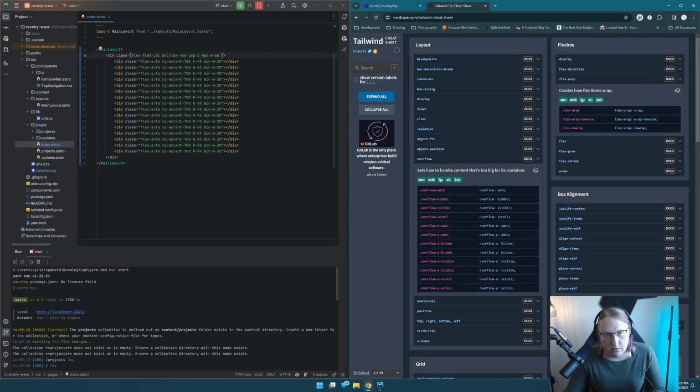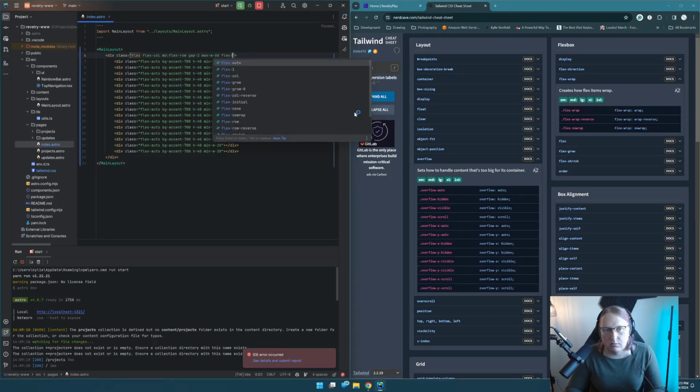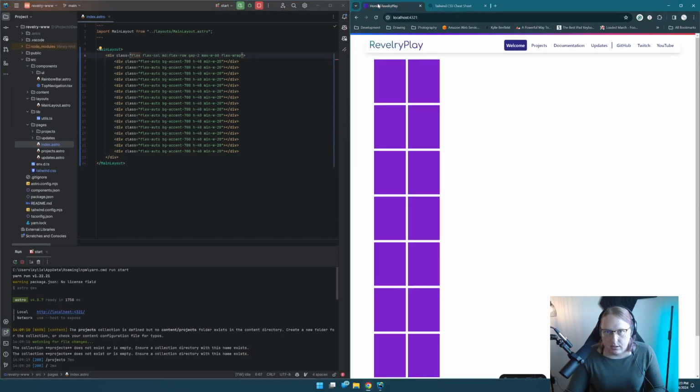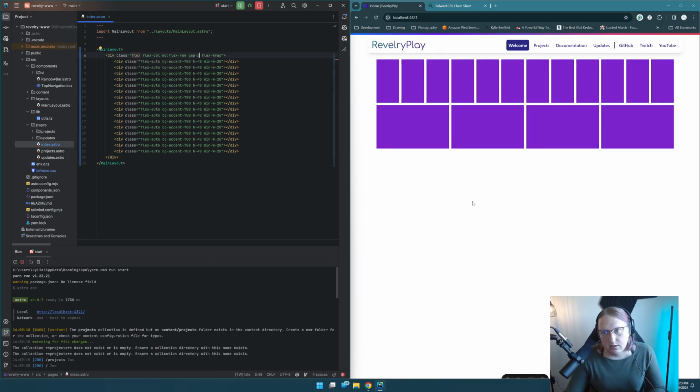Flex wrap. Okay. All right, so now we want them to wrap. We're going to turn off our max width here because that's not actually what we need. That's better. Nice little column here.